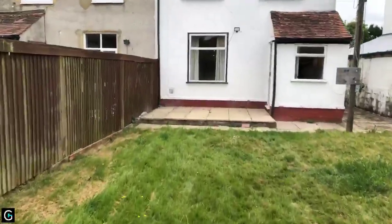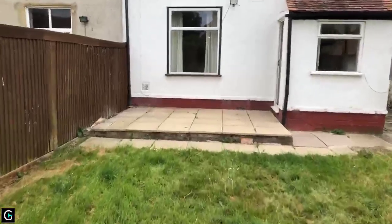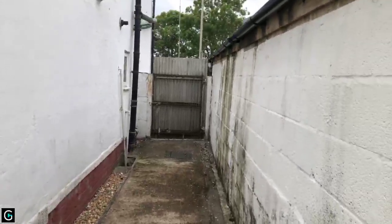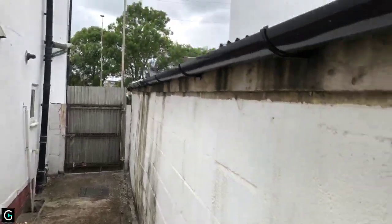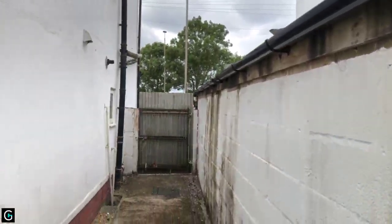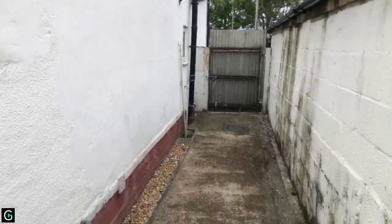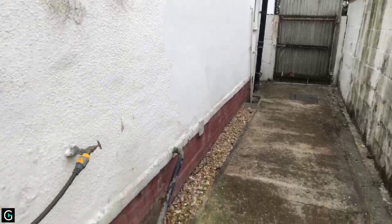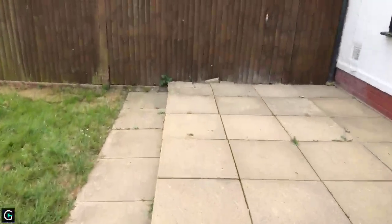And then it's also great because you have got parking out the front, certainly for 3 cars. On the side of the property you have a side gate, and then your neighbour has put a small extension out to the side with a lean-to, and it's whether or not you wanted to do something similar on that one. But without further ado, let's head on in.